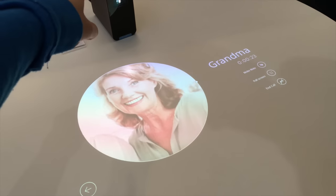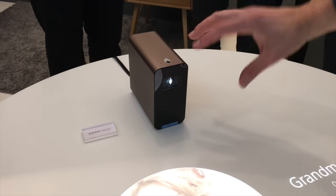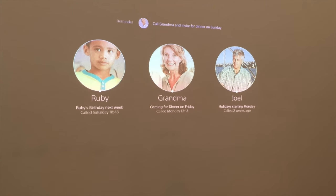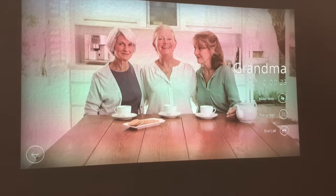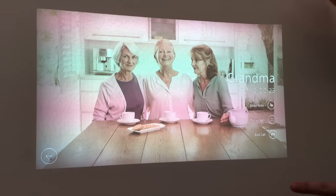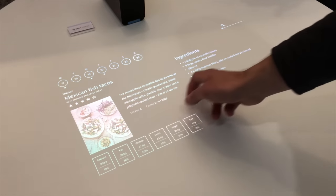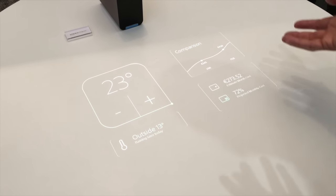There's a camera on there — you can see it on top. You can pop it upright and use the camera for that. There's a demo over there as well where it's throwing the picture against the wall. Recipes are also an option if you put this on your kitchen table. You can also hook it up to your home heating system.